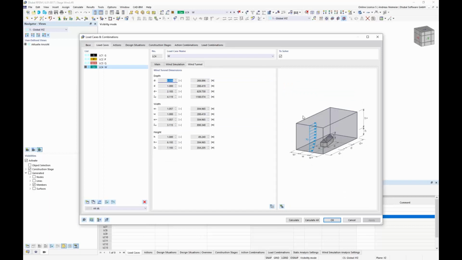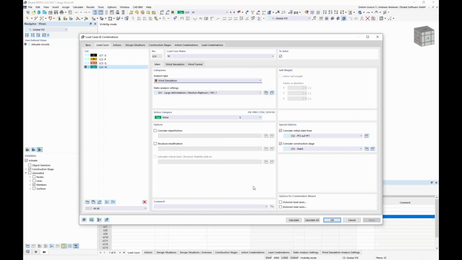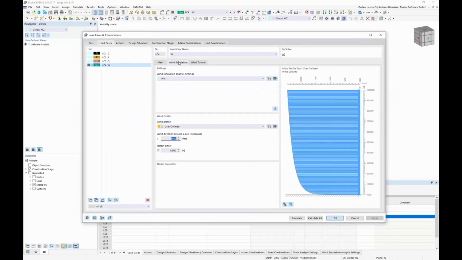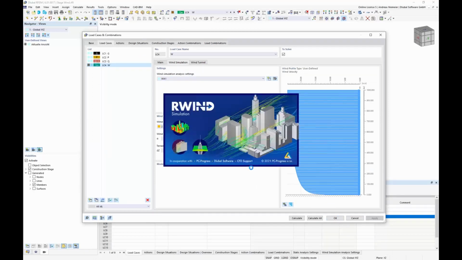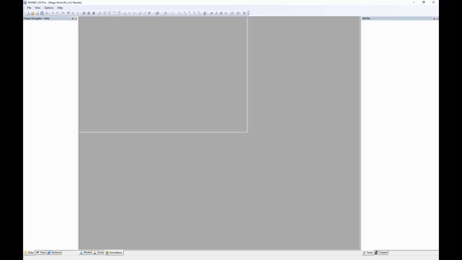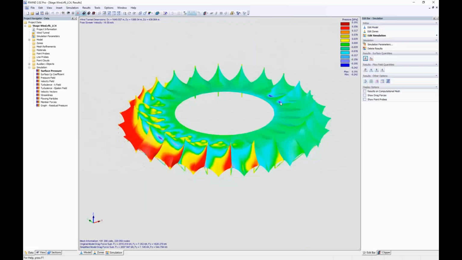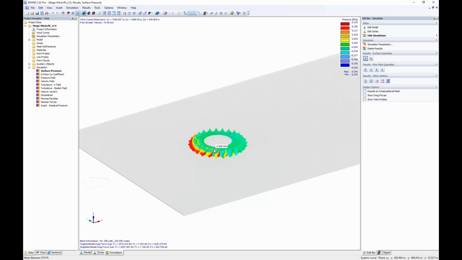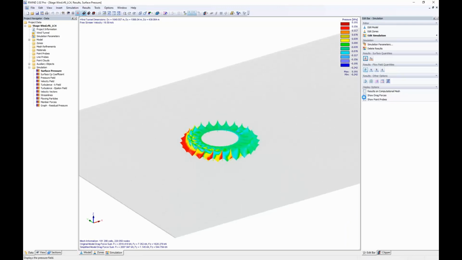And if you calculate this load case, this is a two-step process, which means the program is moving the model in the background into a numerical wind tunnel according to all defined settings, calculating the wind medium around the model. Let's take a look. You see it calculating here, this is the numerical wind tunnel structure. You see the wind tunnel with the input window, and now the process is detecting the pressure around the structure.